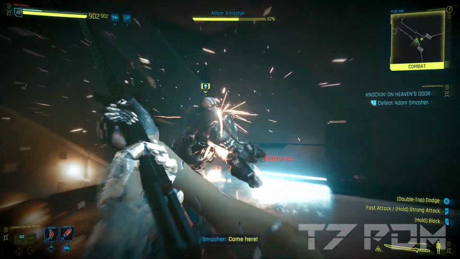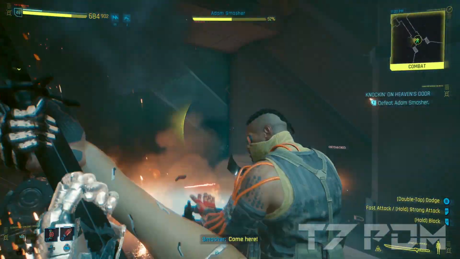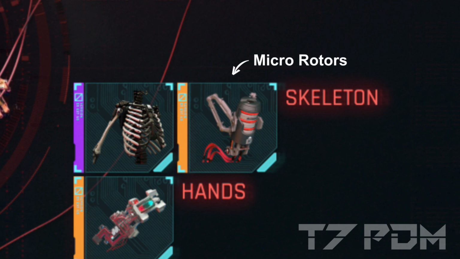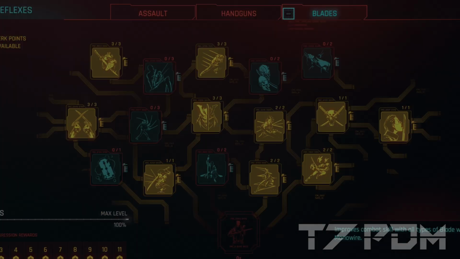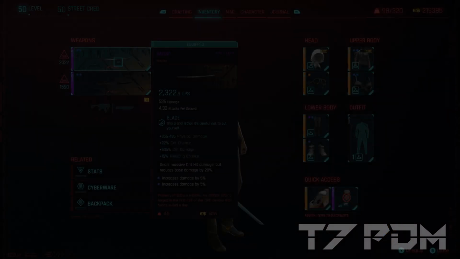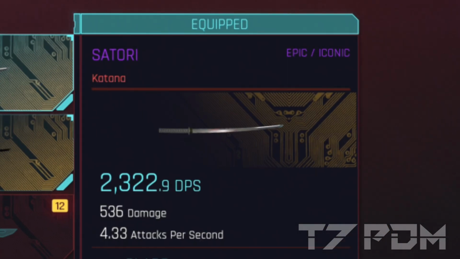You will actually get way more DPS if you focus on the attack speed perks. Attack speed can be greatly increased by getting the legendary micro rotors in your cyberware and also from the sting like a bee perk in the blade skill tree. If you get these perks and the epic weapons, you will still have over 2300 DPS, and that is more than enough to get the highest damage.